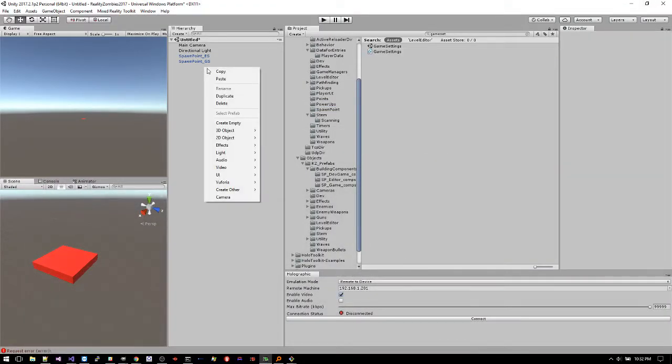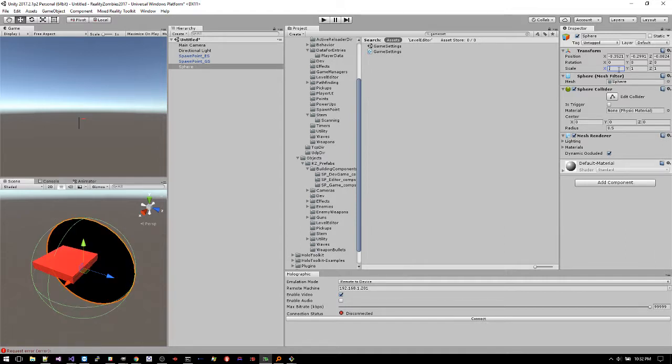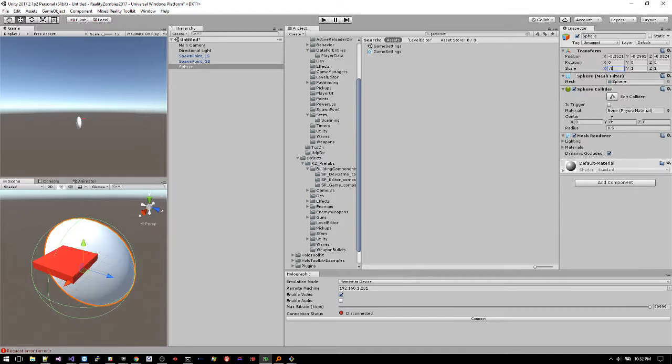We don't have spheres. How about this? We're going to make two spheres, and we'll make it so one is 0.447 meters, where 1 unit is 1 meter in real life. There we go.